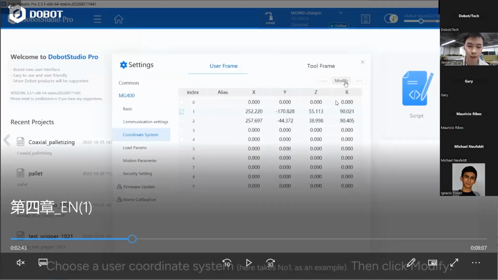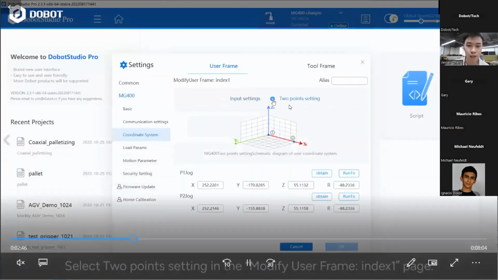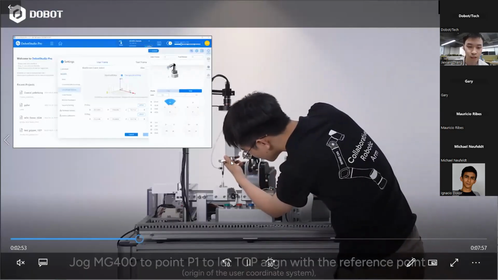So you can choose number 1 to number 9 to pick one and modify it. In this case it's user frame 1, and select the 2-point settings. And the method is slightly different.